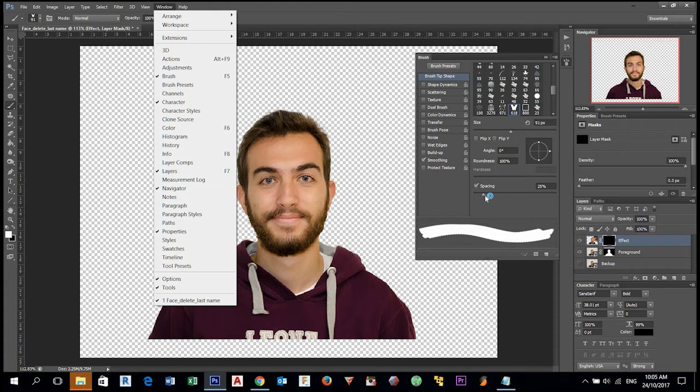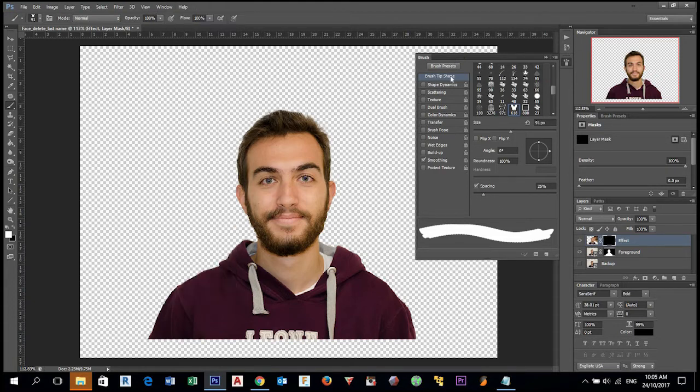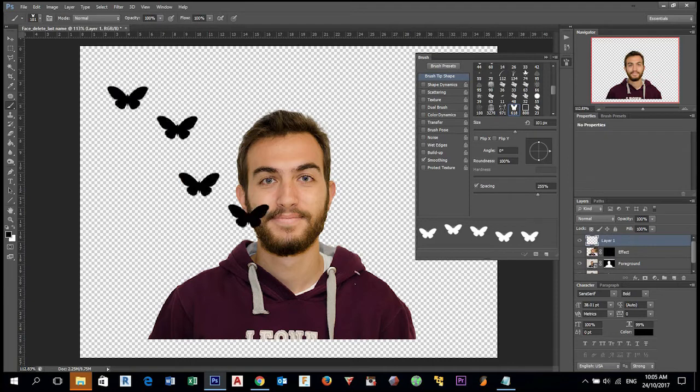First thing I'm going to show you here is the spacing. So if you're up here in Brush Tip Shape, the first panel, you'll have these options available. We've selected our custom brush tip we've just made. We've adjusted the size, it doesn't really matter because we can do that later. Here we can adjust the spacing, and this is where we're changing it from a constant brush stroke to a stamp. So you can see there straight away I've now got butterflies. If I was to hold that down, I'm going to have a trail of butterflies if I was doing that in a new layer. Like this. So it's a really powerful tool.